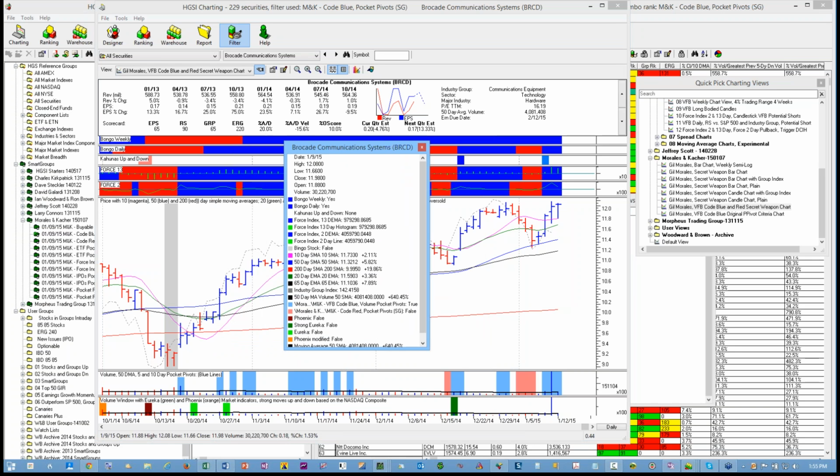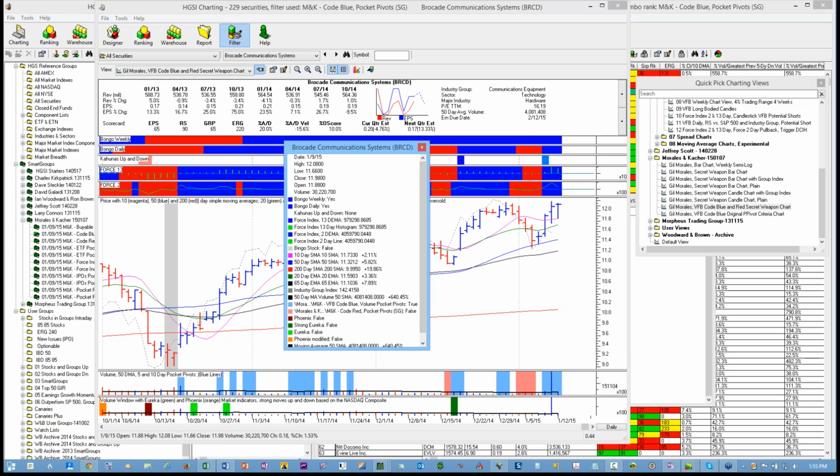Force Index, this is the actual number of the Force Index. It really doesn't mean much to you, but the Force Index 13s are here. The Force Index 2 is here. One is for the histogram and one is for the ribbon. That's why you have different colors right here. And you can tell if the forces are positive or negative just by looking up here.